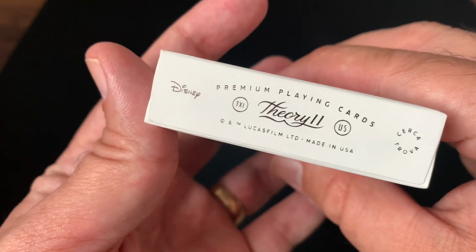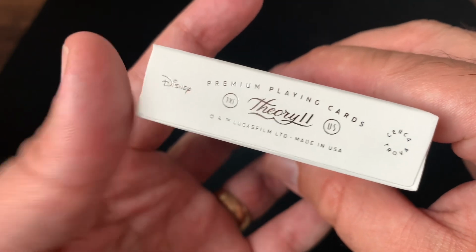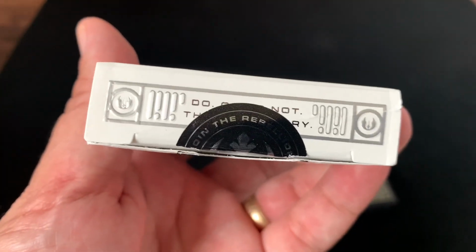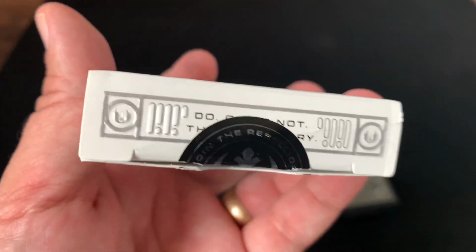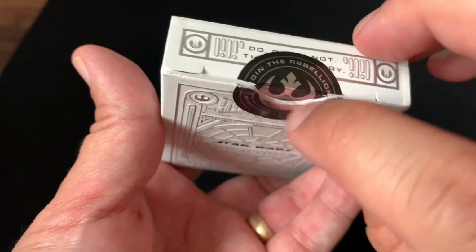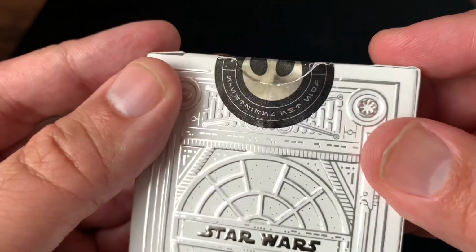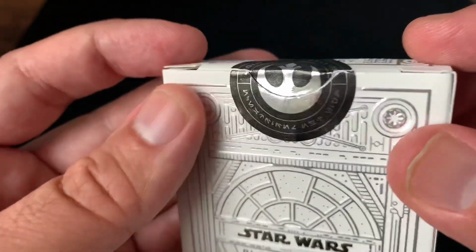The bottom has your ad copy for Theory 11. Of course, it mentions Disney and Lucasfilms as well. And then on the top, you get that Yoda quote once again, "Do or do not, there is no try." And it's, of course, covered up in part by this large circular custom tuck seal. It's a metallic black and silver.